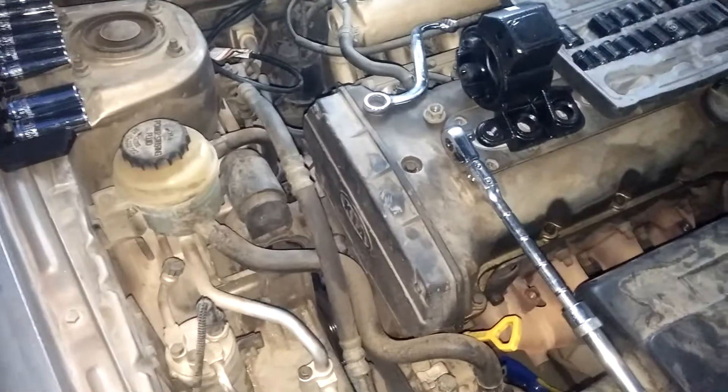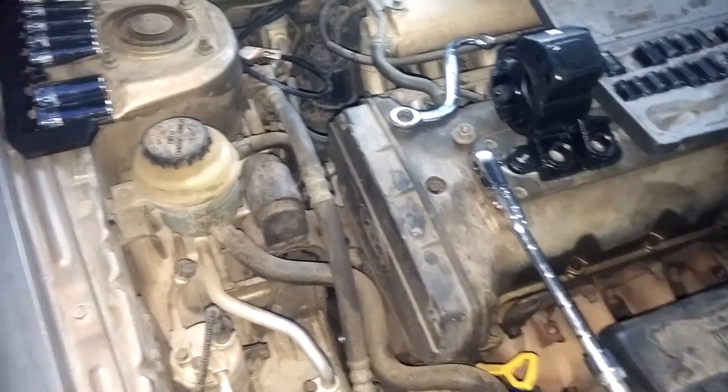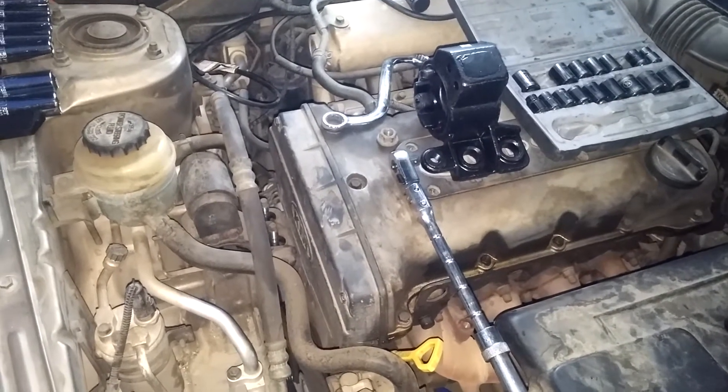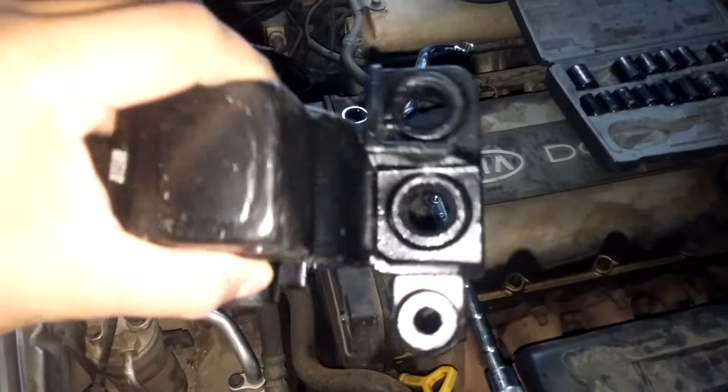Hello YouTubers, today I'm working on a 2001 Kia Sophia. If you own one you'll probably recognize the car. This one's a little old and beat up, but I think this applies for 2001, 2000, '99, and '98 possibly. What I'm doing here is replacing the passenger side motor mount — I got these cheap ones on eBay.